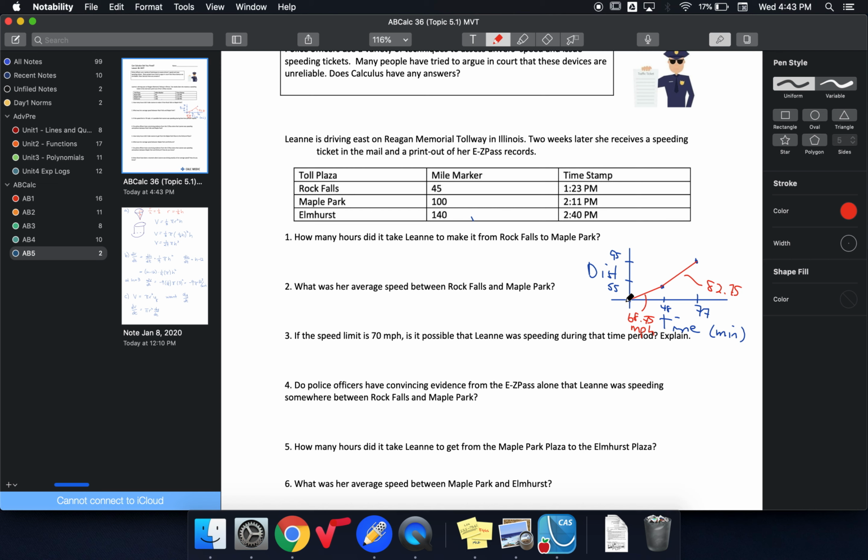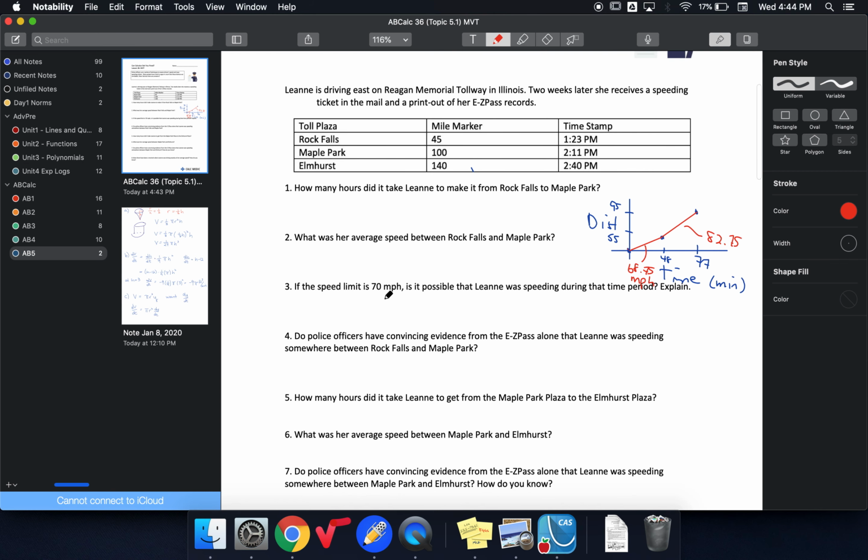So between these 2 points, maybe at some point I went faster than 70 miles an hour, so maybe I had a steeper slope at some point. Maybe I had a lower slope at some point. For sure, I had an equal slope at some point. So we don't actually know what it looks like between these 2 points. We just know at some point we had a slope of 68.75. Over here, same idea. We don't know exactly what it looks like, but at some point we have a slope of 82.75. We're also going to have all the slopes in between those two as I get between the two.